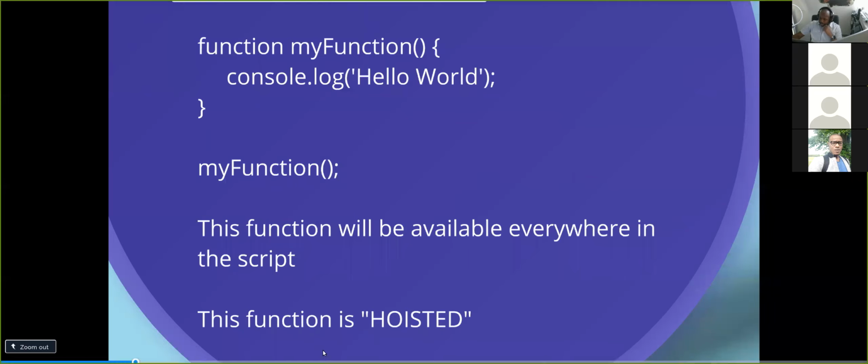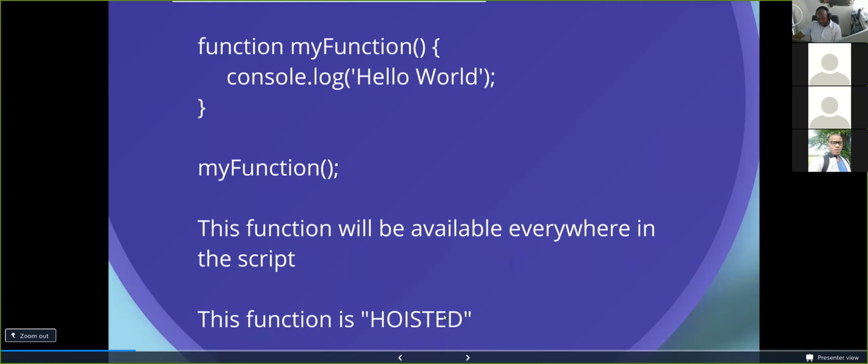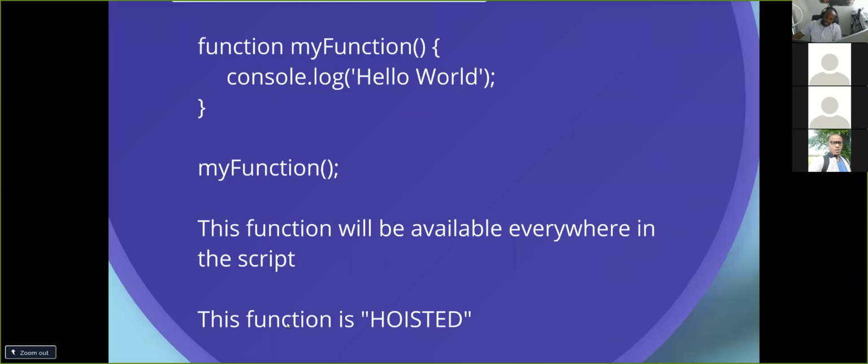Now, I have a statement at the bottom here. This is the cherry on the icing on the cake, in that I say the function is hoisted. And what this means is that functions kind of break the rules in terms of execution flow, right?